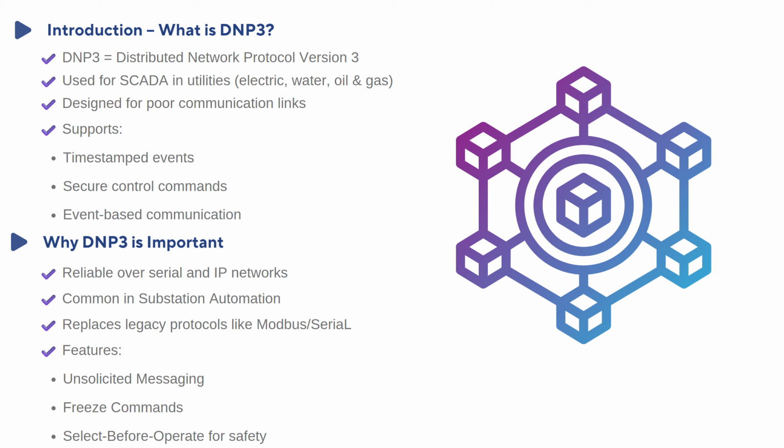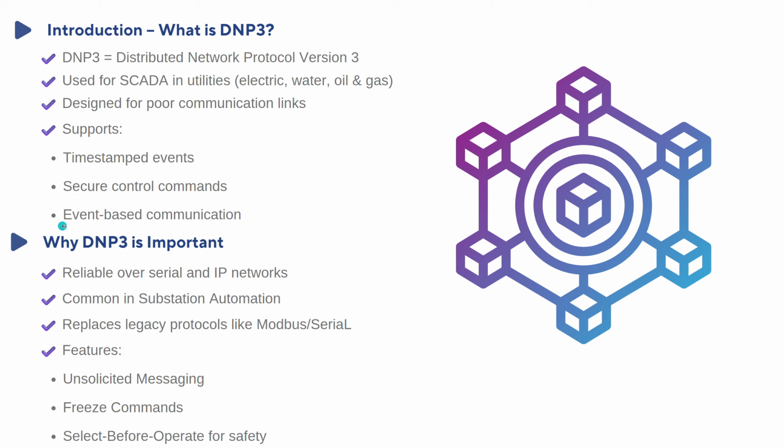where first we need to give a select command. The breaker will be selected. This is a kind of confirmation at the operator level that we are going to open or close the breaker, and then we give the operate command. So this is a kind of second verification happening. These kinds of functionalities are available in the DNP3 protocol. Also, we will see these command functions when we see the live demo with the test simulator.